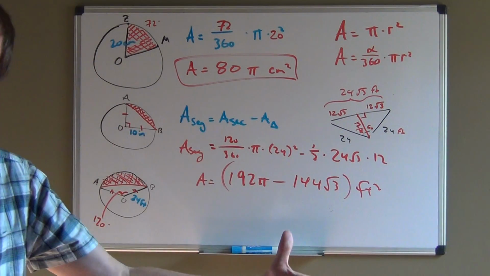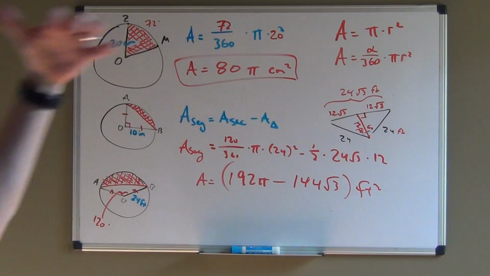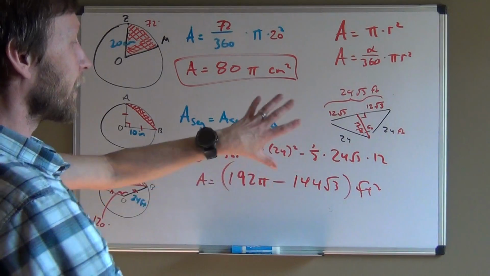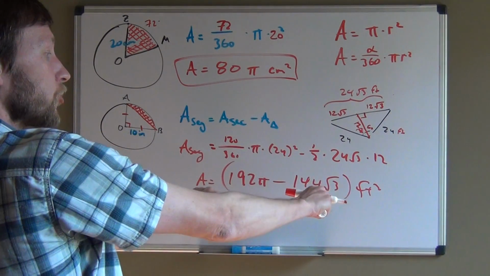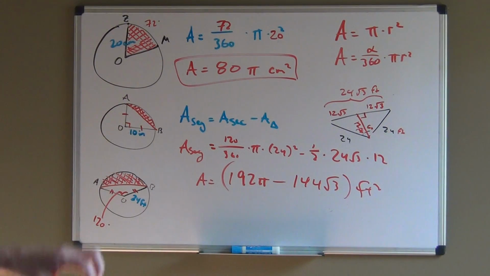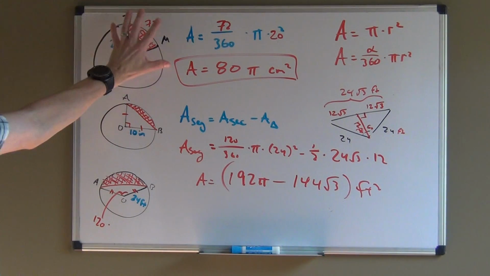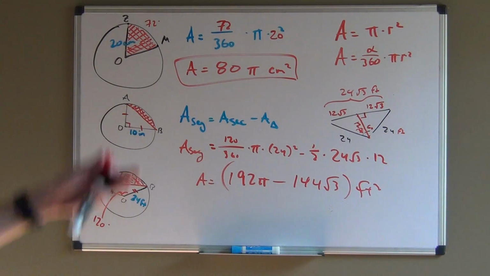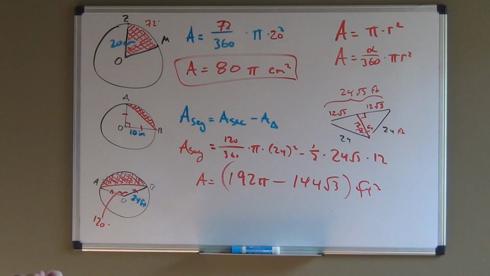Again, if you need to review that content, go back to Chapter 7 notes, go look at your Chapter 7 in your textbook. But then when we try to combine these, this is in terms of pi, this is in simplest radical form. They are not like terms and therefore they cannot be combined. Here's how you find the area of the sector of a circle. Here's how you find the area of a segment of a circle. And obviously 2 levels of difficulty as we work through those. But rooted in this opportunity to work in terms of pi and find the area of circles.